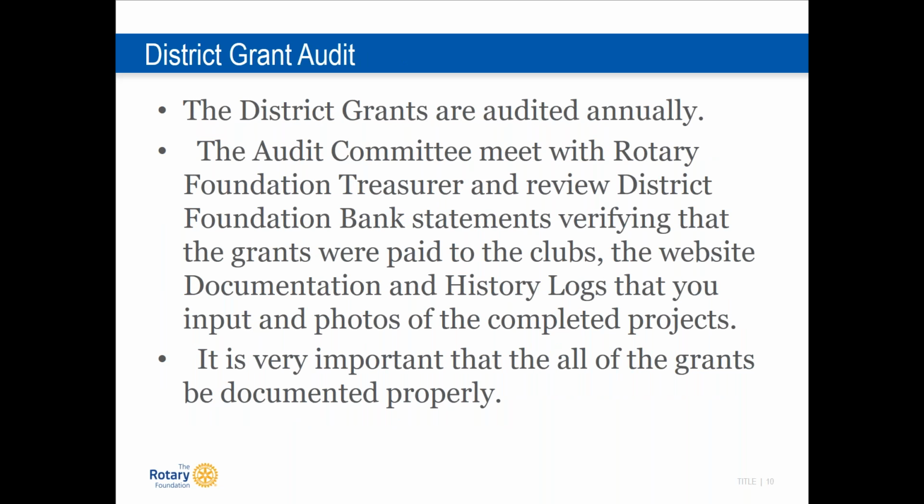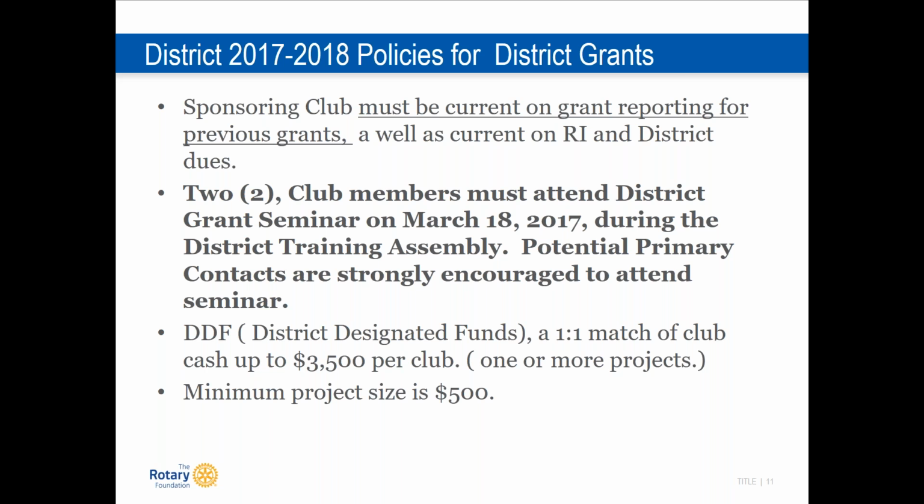The district grants are audited every year. The audit committee meet with the Rotary Foundation treasurer, and they review the district foundation bank statements, verifying that the grants were paid to the clubs. They review the website documentation and the history log that you input and the photos of the completed grants. It is very important that all of the grants be documented properly. The grants are then sent to the Rotary Foundation for them to audit and approve.